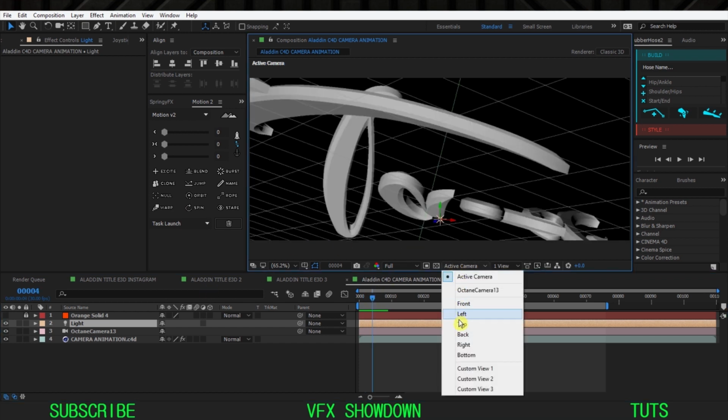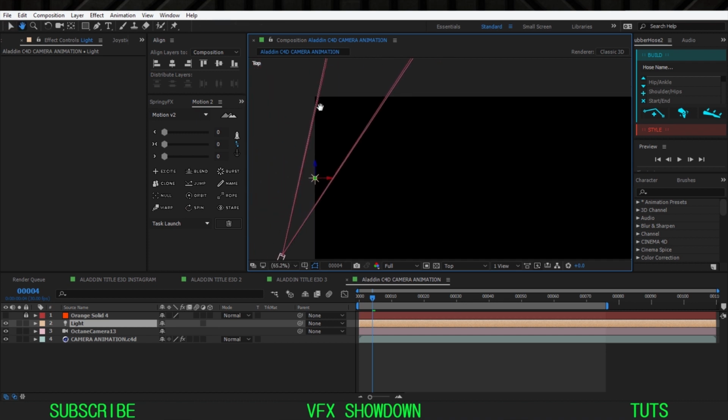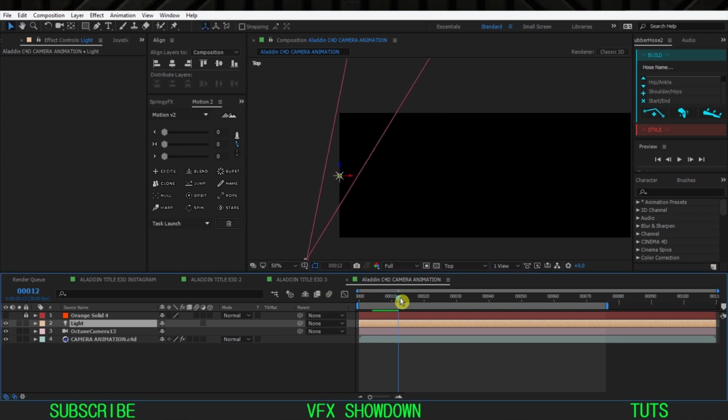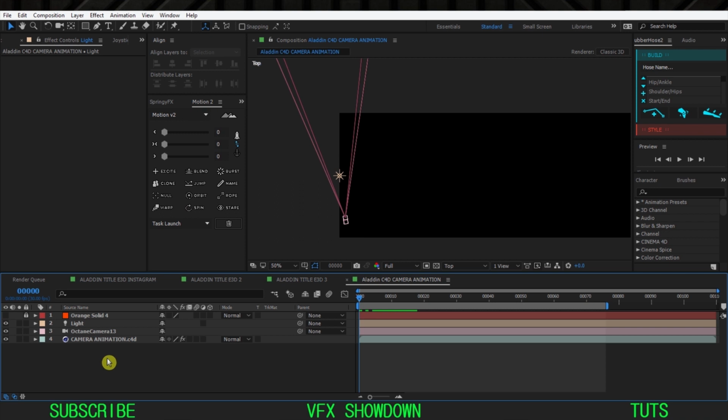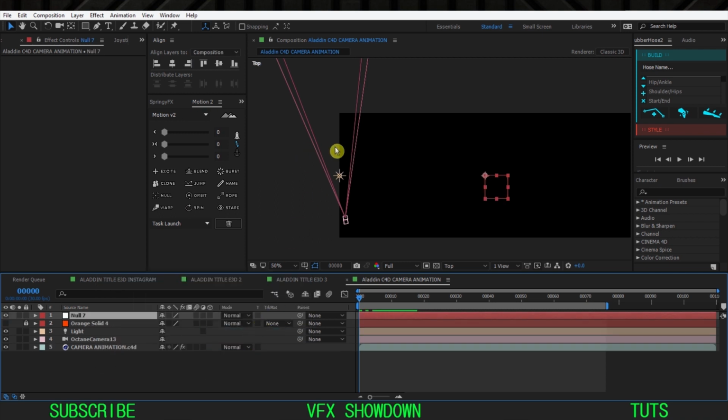And if I go to the top view, you will see your camera is on a corner. As I said, 0 0 is right there. So as you can see, the null is here, and this is your animation. At this point, make a new null. You need your camera to move in the middle of your scene.